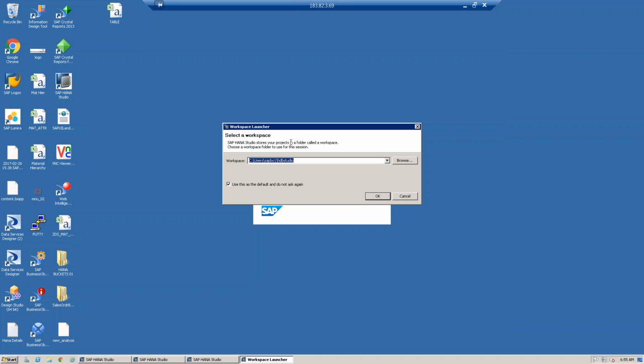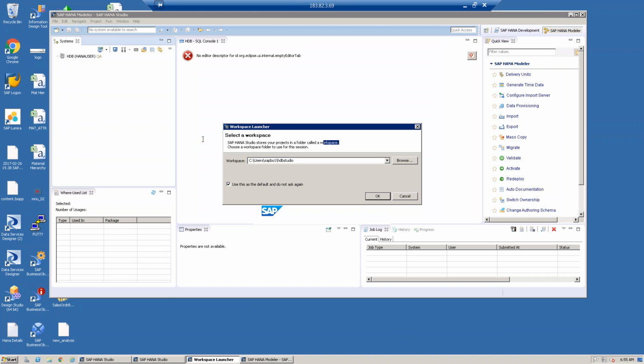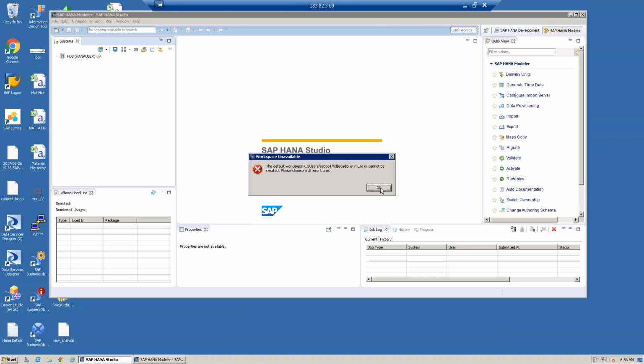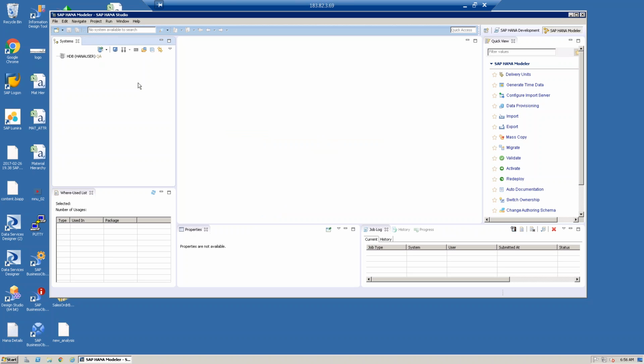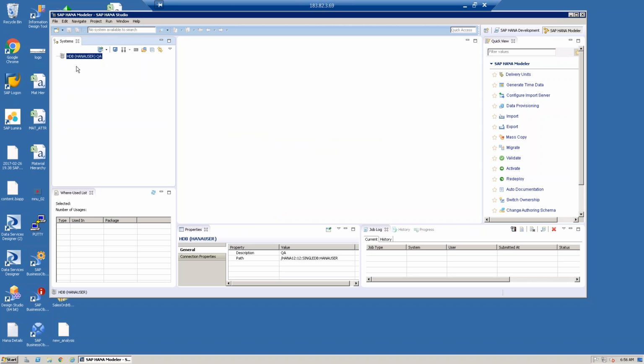SAP HANA Studio stores your project in a folder called the workspace. When you say that the default is currently in use, you can choose another, create another workspace also. That's what I did earlier.